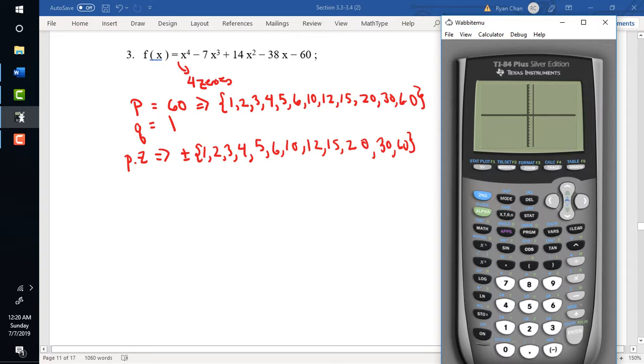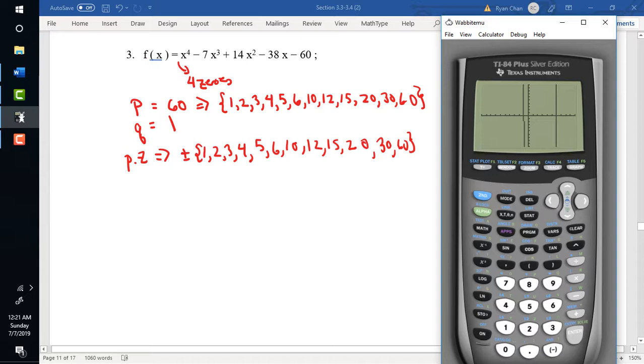So let's just talk about the following here. Obviously this is way too large, but I do see it's definitely closer to my y-axis. So I'm going to take a stab at it. Maybe it's only from negative 10 to 10. Let's take a look. Okay, so this is good. If you look at your graph, notice it crosses the x-axis at this point, which looks like x equals -1, and it looks like it crosses at x equals 6.